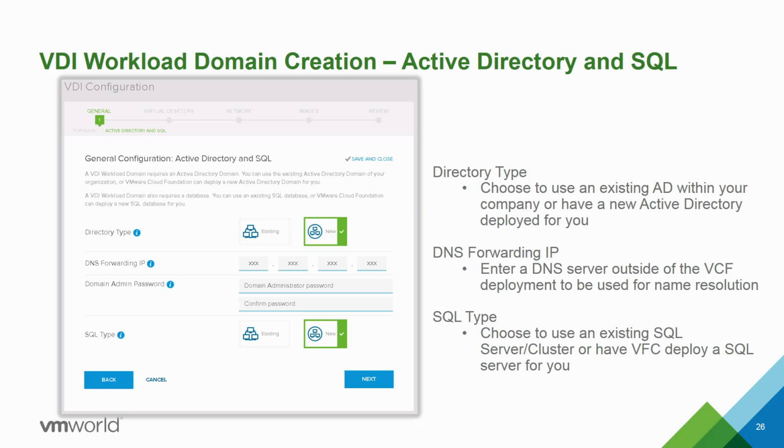For those of you who may want to integrate it with your own business AD, the option is there to select existing, and we'll just require a domain account from you. Same with SQL. If you want VMware Cloud Foundation to deploy its own SQL servers as part of this solution, you can do that. Or if you have a SQL cluster within your business that you want all of your SQL servers to be on, you can select use existing and put in the information there of your SQL server. So lots of options here to either use existing or use VMware Cloud Foundation to spin it all up for you, so you don't actually have to worry about any of the integration pieces.